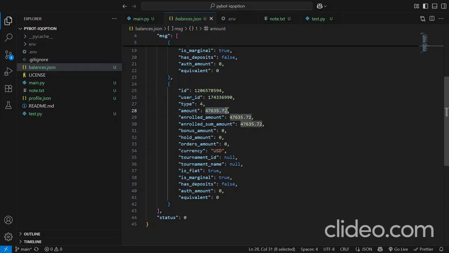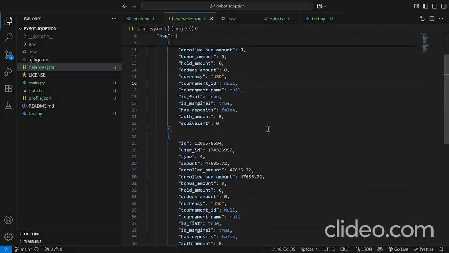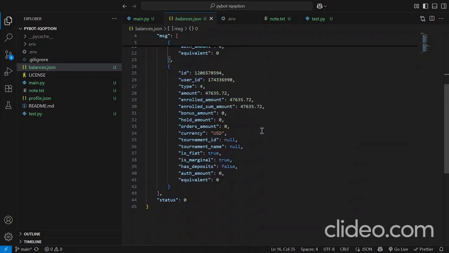Okay, just remember this id. We need this id later on when we are switching from real to demo or demo to another account, right? Just keep this in mind. All right. Okay, but we're not getting the tournament account balance, tournament account information, right?